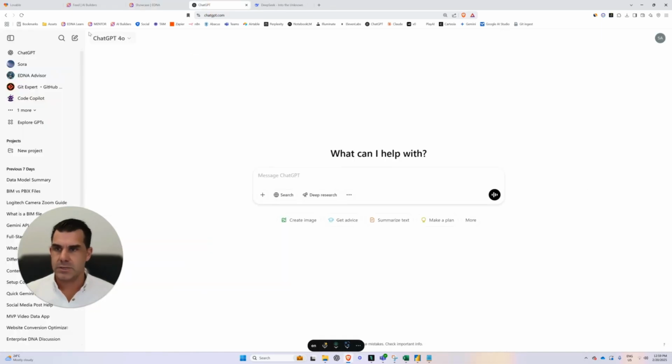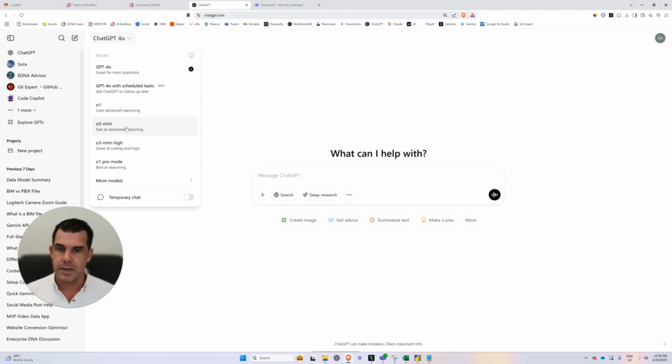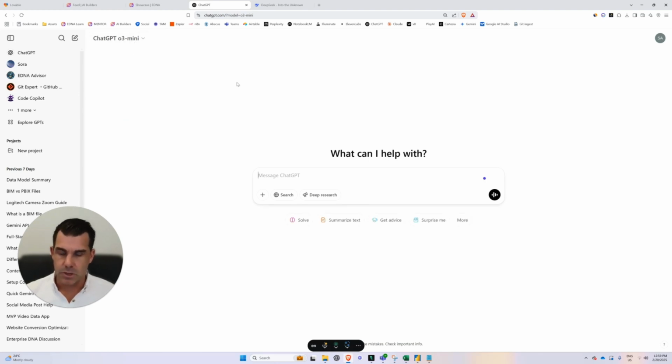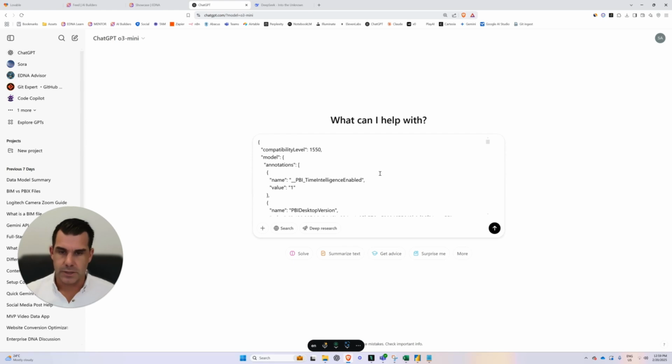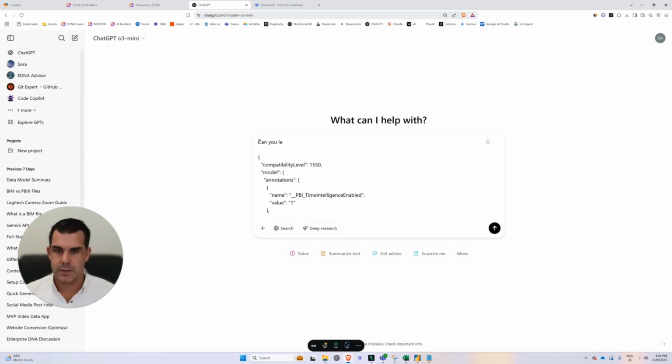Then I'm going to go into ChatGPT. You want to be using the best model possible. I have the high pro subscription currently, so I would generally use this, but I'm going to use mini, because I think you can even use mini for free in some cases. And then I'm going to paste this all in. Up here, I'm going to say, can you please give me the entire data model in this Power BI report?